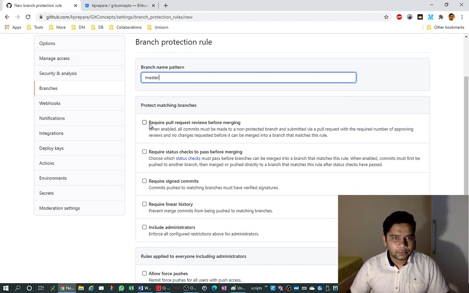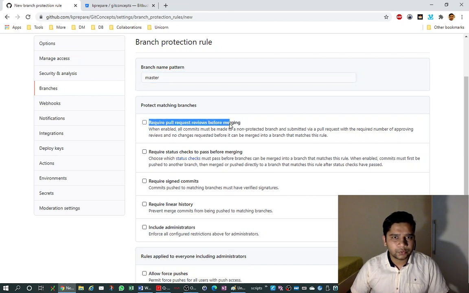And if you read this option, it says require pull request reviews before merging. It also says when enabled, all commits must be made to a non-protected branch, that will be other than master, and submitted via pull request with the required number of approving reviewers and no change requested before it can be merged into a branch that matches this rule.